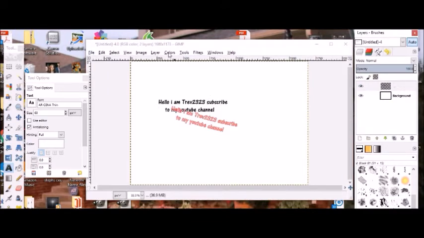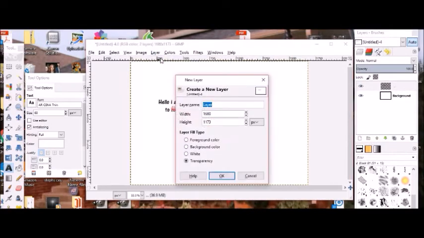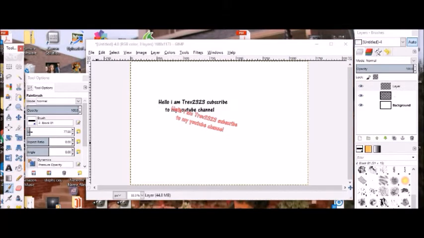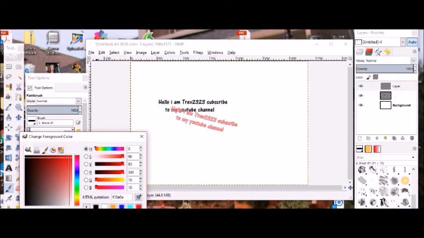So what we're going to need to do is we're going to need to create a new layer. Because this curve right here has to be in a new layer. So on the new layer, it's going to be the same size layer. Now, whatever you put on here right now is going to be in the new layer. So right here, I click on my paintbrush, and whatever color you want the words, we'll do them red.